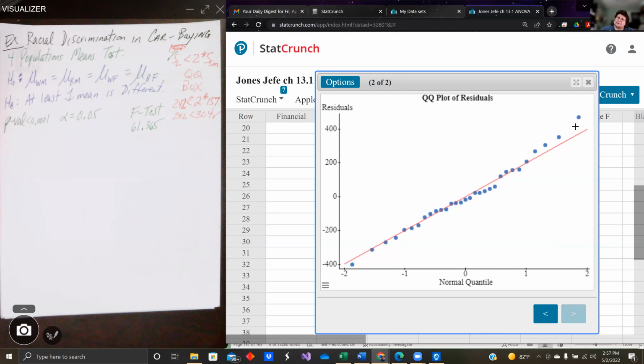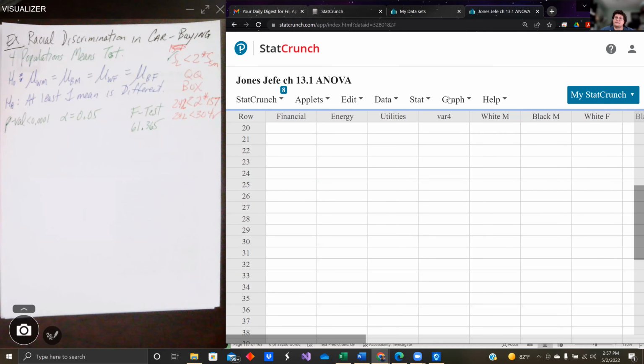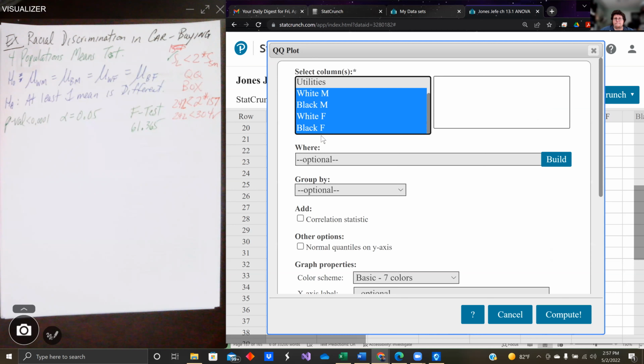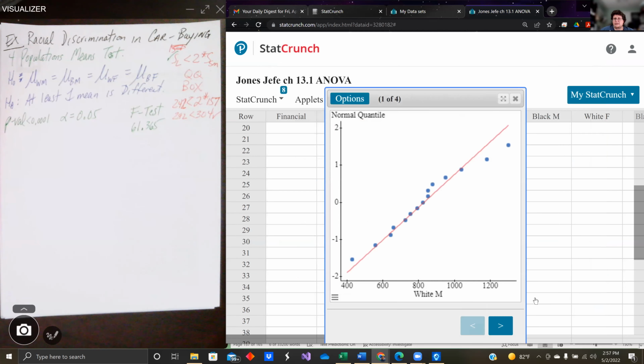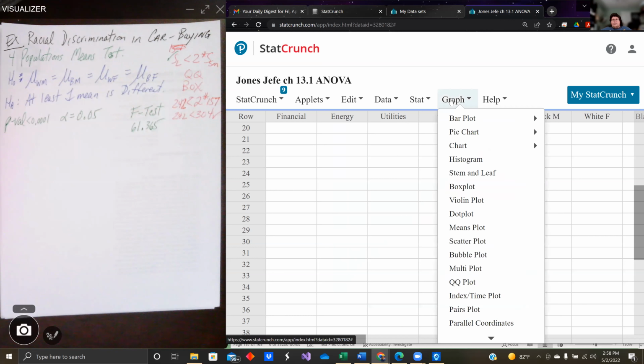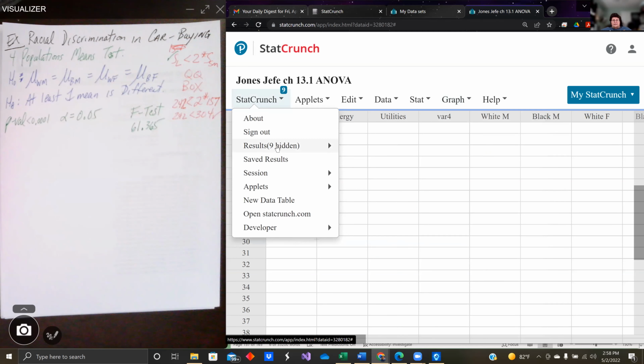So they all are kind of following the same line. It's probably a better way of doing it. What happens if we look at them all individually? The group with 4 is going to be hard to tell, and they kind of look like they're on the line. I think the big one's a better residual plot. But we had our results there.